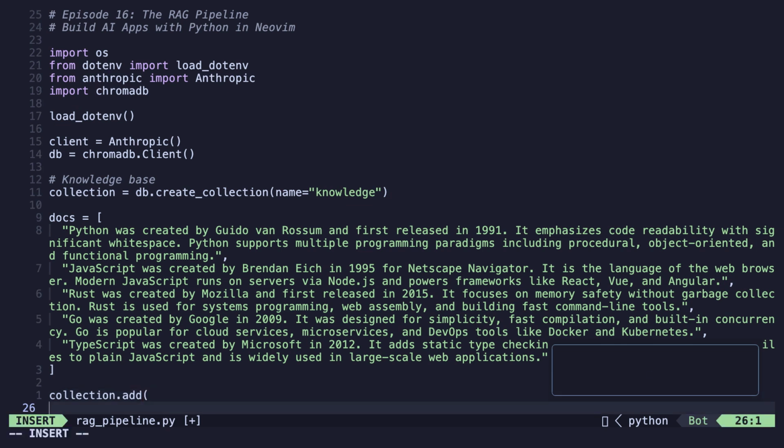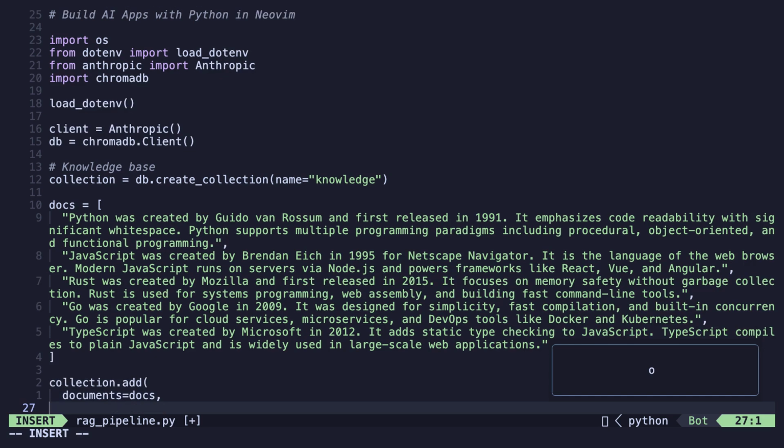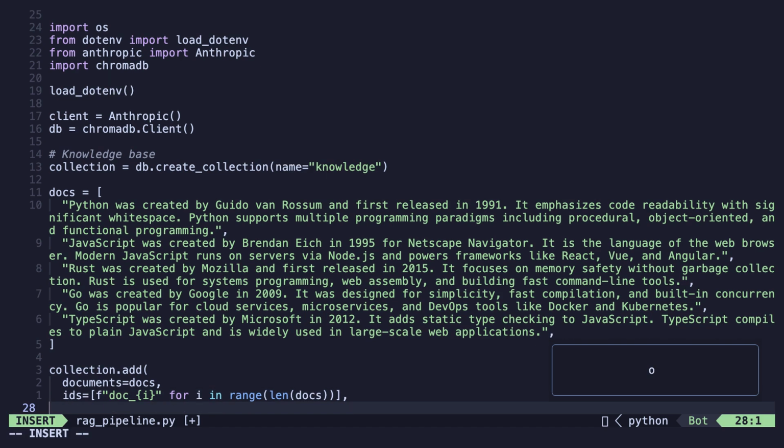Each document gets a unique ID lang 1 through lang 5. Close the add call. 5 documents indexed and searchable. Print confirmation. Knowledge base is loaded.